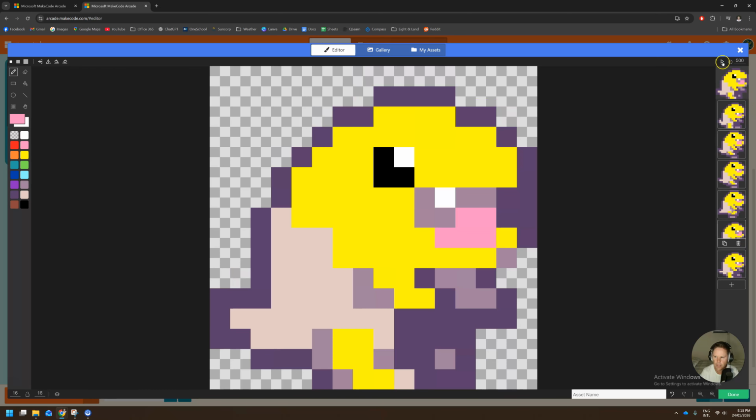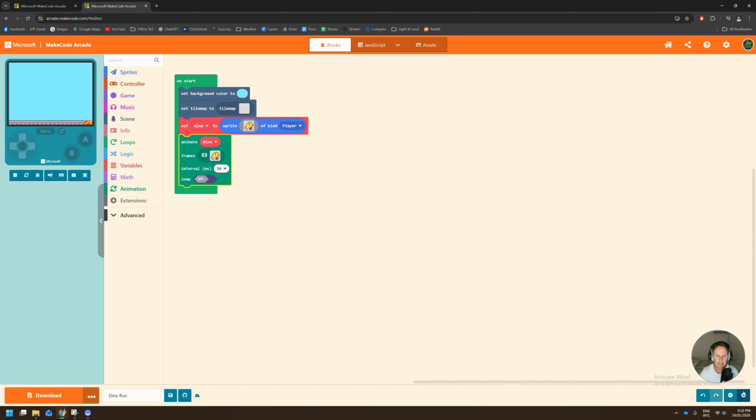If you press the little play button at the top, you'll get a little glimpse of what he's going to look like. Now he's moving pretty slow. So we're going to speed him up by changing that 500 in the top right corner there to 50. And that will make it seem like he's actually running. Click on done, and you should see in a moment your little dinosaur up here, not animated.